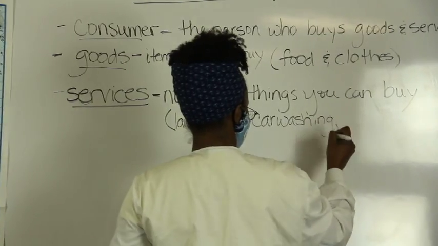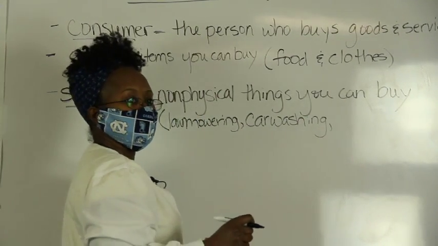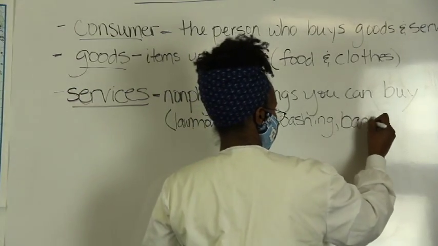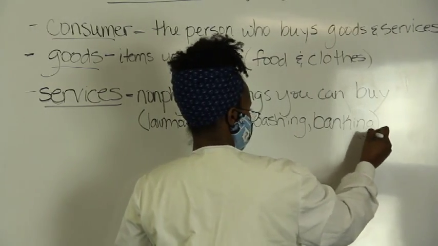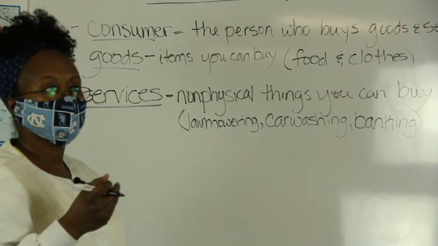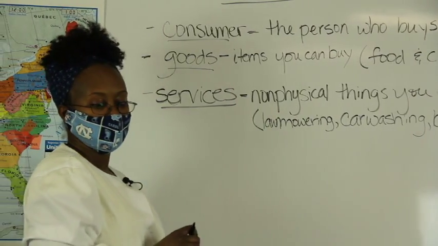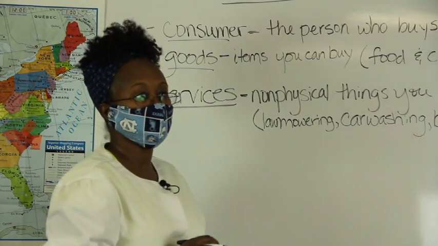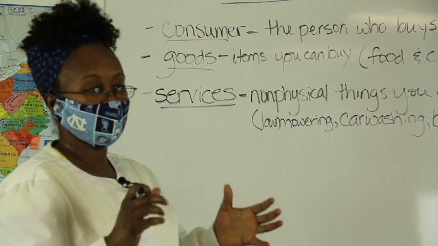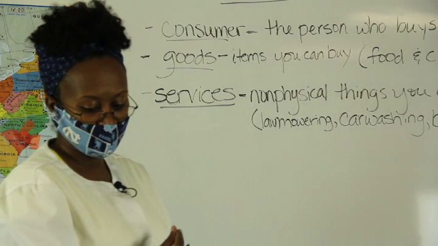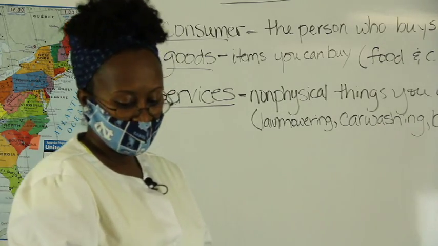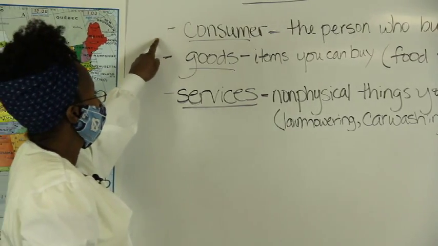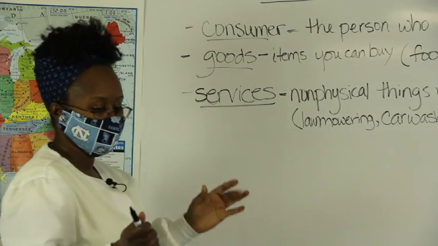or let's say when you go to a bank, you pay or you become a part of the bank for the services that they have. It's your money already, so you're not buying your money. That's what we use to buy things. You're not buying money from them. You're keeping it there, so you can't actually hold what they're doing for you, okay? But it's something valuable that you can purchase, or you can have a money value to get, okay? So the person that's buying can buy either goods or services or both, okay?